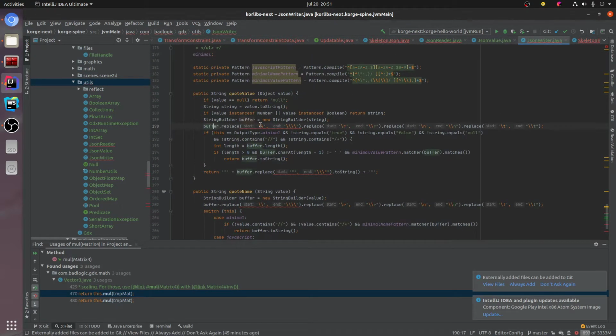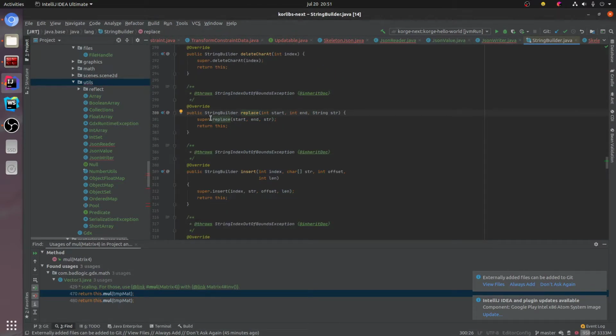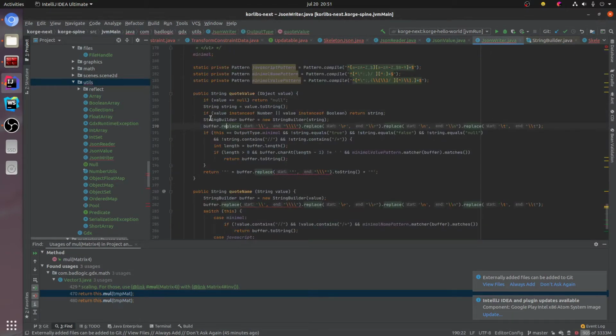And why does it expect 3 arguments? StringBuilder, and why is that?